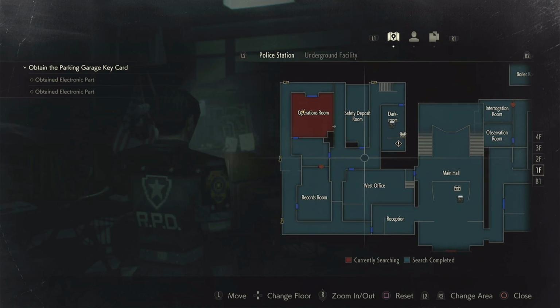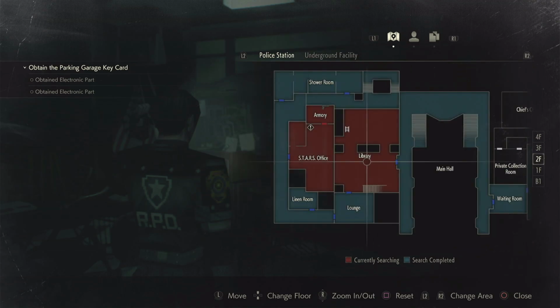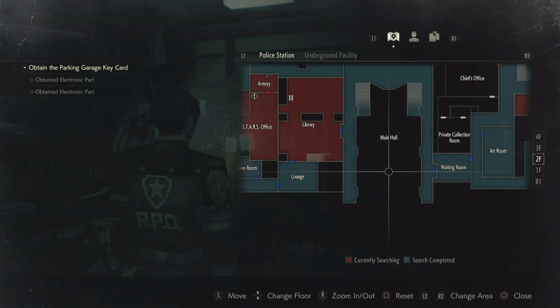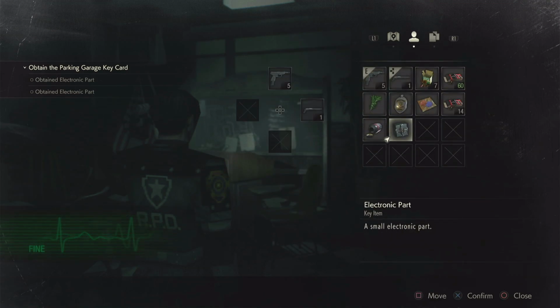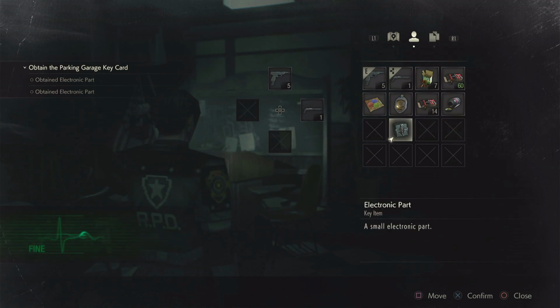Which, I'm thinking correctly, I could go back through the West office, but I'm not sure. Yeah, if we go through the library and then the lounge, I can reach the STARS office. I went the complete wrong way, too. That sucks. T-bar. I don't have any T-bar handle slots. So... let's do this. Okay. Cool.